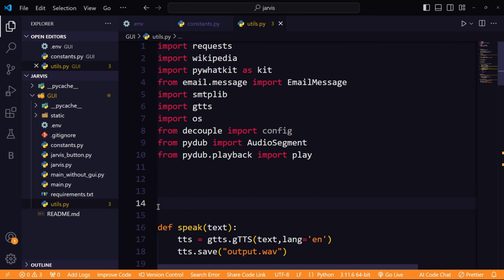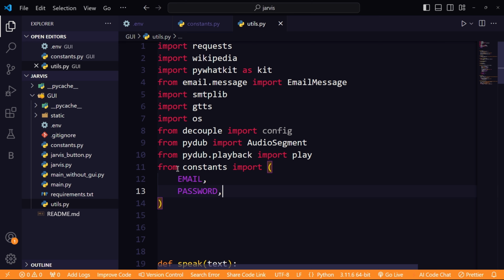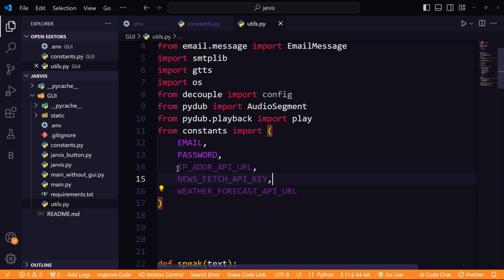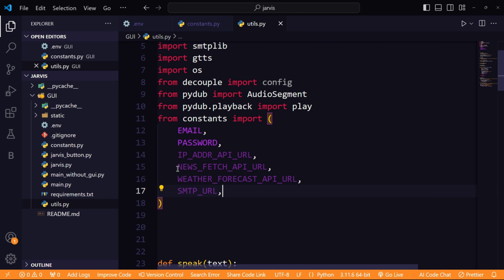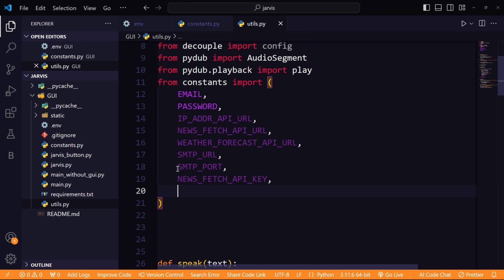We don't need this, and write from constants import email, password, IP address URL, news fetch, weather forecast, and also SMTP URL, SMTP port, news fetch API, weather API. Yeah, here we are done.